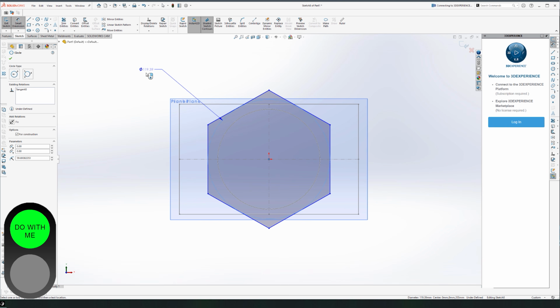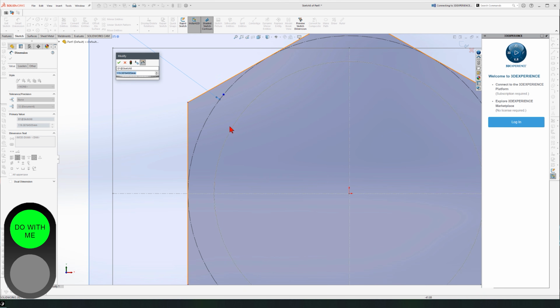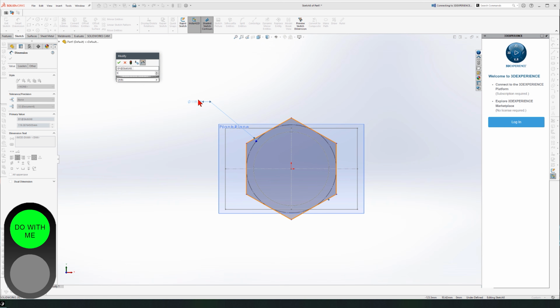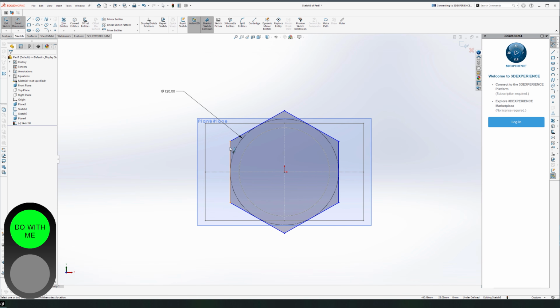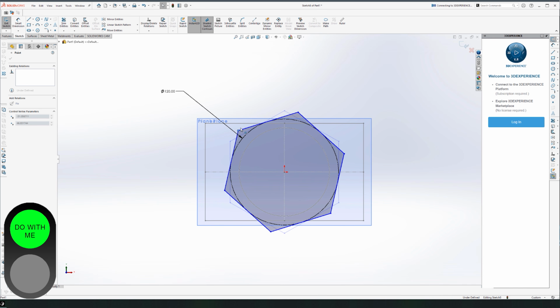Give a radius to the circle. Look, don't pick this previously drawn circle. We are not talking about that. We are talking about this one, which is dashed line, which is inside this hexagon. So give it 120. Not fully defined yet, right? Regardless of what we do, it's only about the rotation. To fully define this, we need to make sure one of the edges is vertical.